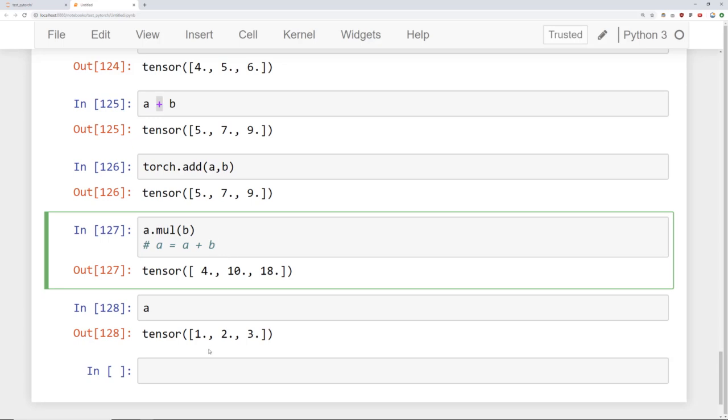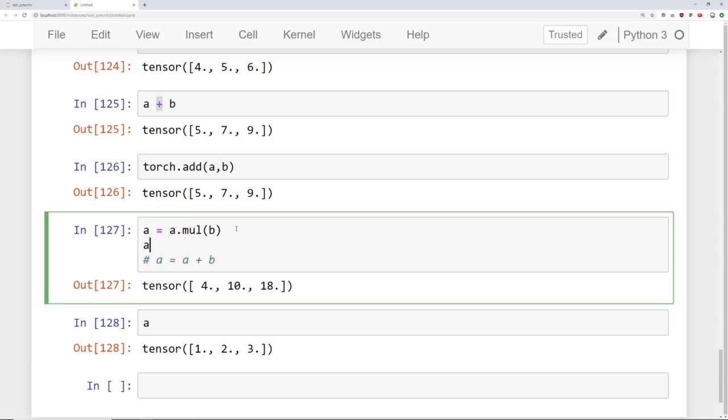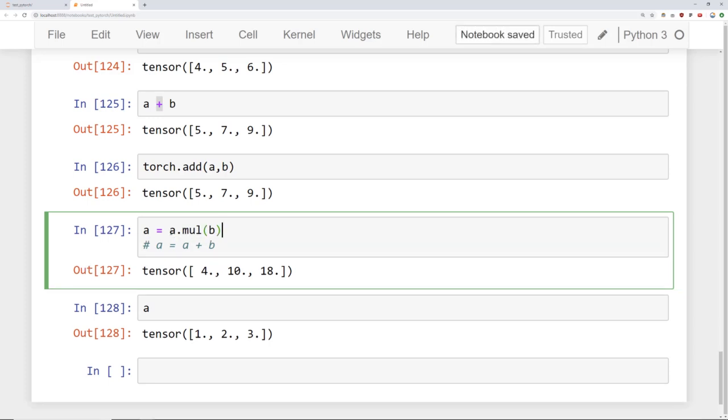If for some reason you actually wanted to perform a reassignment along with this operation, you have a couple methods. You could either say a is equal to the result of a.mul(b), which would be the same as saying a is equal to the result of a times b. So these two are the same. Or what you can do as a shorthand, and you see this sometimes in the code and documentation, which is why I'm going to point it out here, is you notice, again, every arithmetic method has an underscore method with it. The underscore method will actually do the same thing as reassigning this. So we can say a.mul_(b), so a is going to be reassigned to the result of a multiplied by b. So that's the same thing as doing something like this.